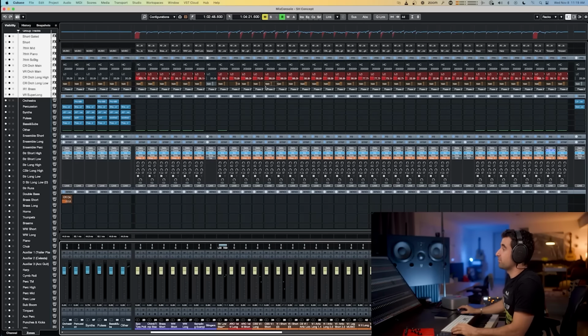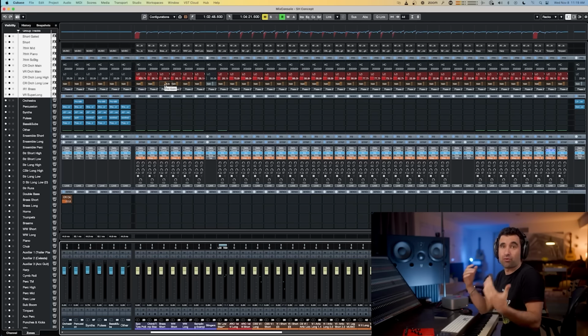Even sometimes, even within a library from a developer, the viola sounds a little bit too hot or too loud, right? We have to bring them down a little bit. So that's the first most important thing. We need to have a balanced template. And what you're going to see here is, if you look up here at the gain level, see, this one is -11, this one is -10, this one is -8. So we are balancing the template so all the tracks sound at the right level.